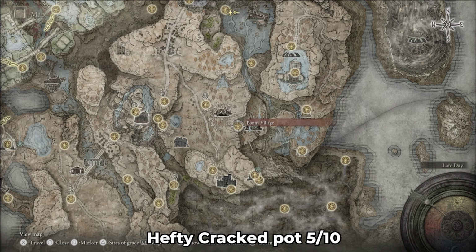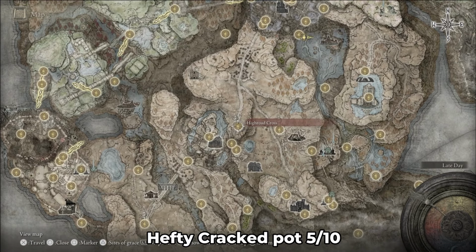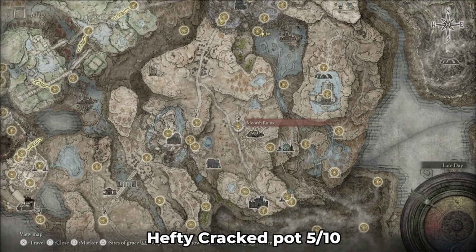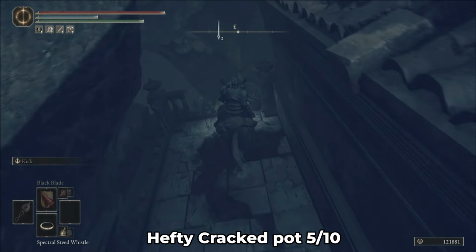Now in order to get to Bonny Village, you can either go through Castle Ensis and come out the other side at the High Road Cross. Then you just need to follow the road up, take a right until you get down to Morth Ruins. Then you just go through a hole in the ground in Morth Ruins and you get out on the other side in Bonny Village.